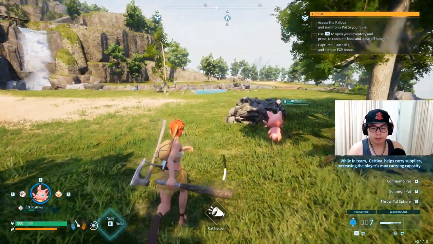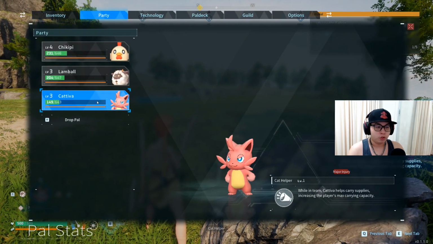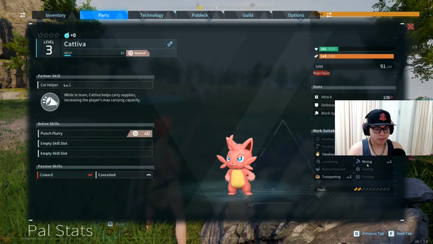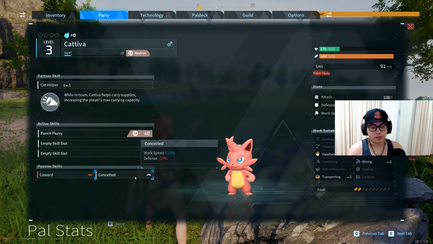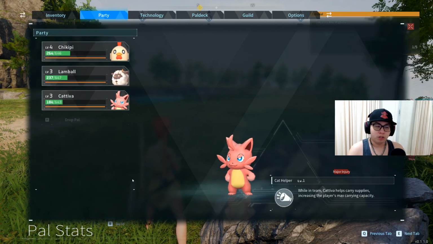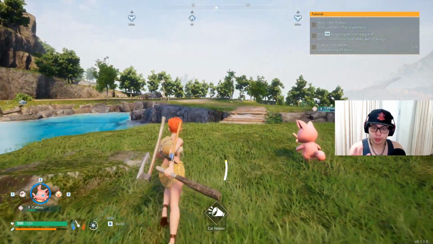You'll see that its ability Cat Helper is always in effect because this is a passive ability. So if you look at your party and you look at the details on it, the Cativas are great for handiwork, gathering, mining, basic mining, and transportation. All right? This one has a coward trait, so it's not really good for combat, so we can set it to work in the base. And it has 10% extra work speed with conceded, but lower defense. All right, so this guy is going to become a base worker. This is good.